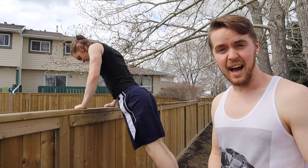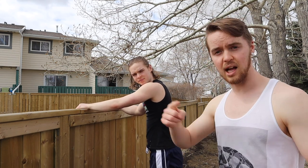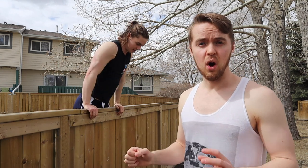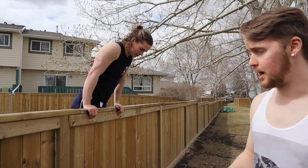And then you're gonna try and cast, land with the one foot on the top, and immediately climb right over. You can either climb through by putting the one leg through the middle of your arm and foot like Jared just did, or you can now try just bringing both feet over the side of the object and landing on the other side.